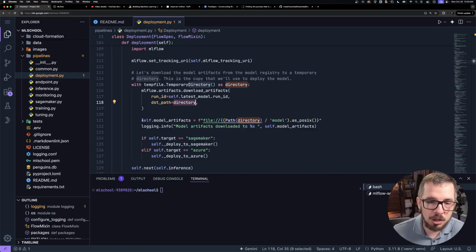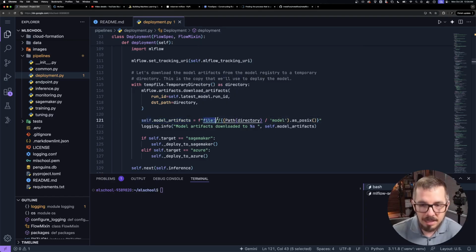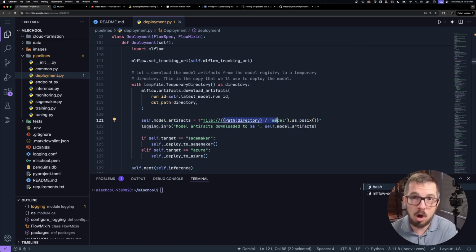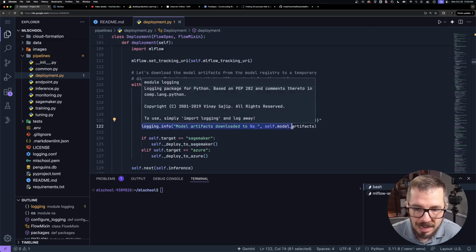After doing that, I'm creating the path where those model artifacts can be accessed. This is just file, and then the name of the path /model. That's where those artifacts are being saved locally. I'm logging that out so I know exactly where I'm getting that from.